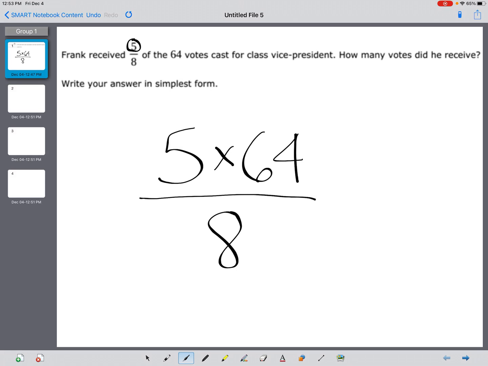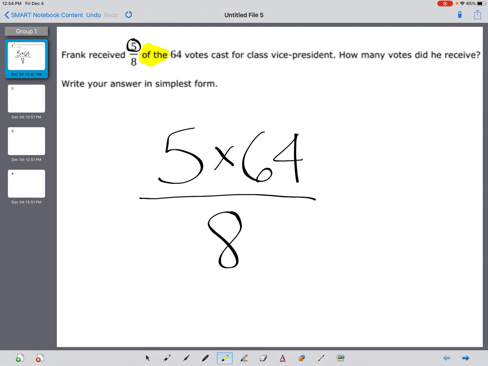And you should know that this is multiplication because we're finding a fraction of a number, right, of a value. So that's really what happens when you see, particularly, the word "of" or "of the." You should know there's multiplication going to occur.